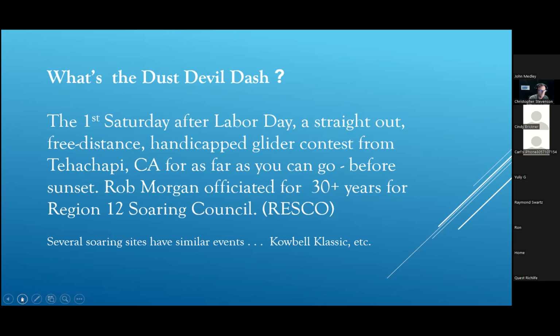Free distance events used to be very common in the 1950s and into the 1960s, in sanctioned soaring contests and national contests. But as glider performance increased and pilots' understanding of weather systems and skills increased, it got to be uncommon to have back-to-back free distance contests. You'd have somebody fly 300 or 400 miles away from the takeoff site, and the poor crew would drive all day chasing the pilot and all night bringing them back home. It didn't make for very well-rested or very alert pilots if we did back-to-back free distance events. So now they've become sort of a one-day celebration of how far you can really go in soaring.